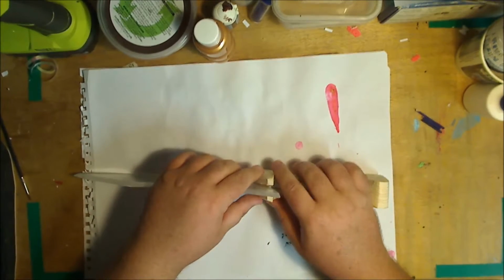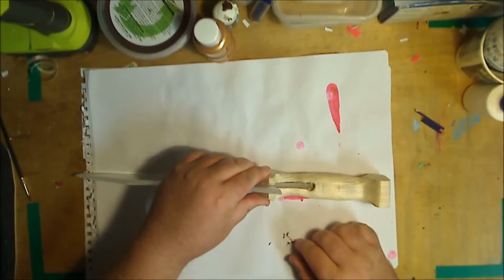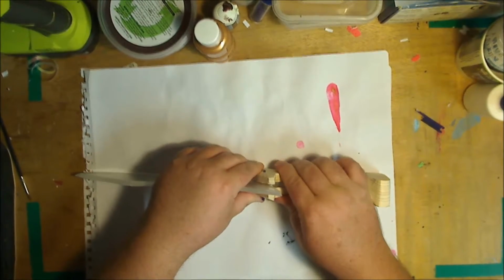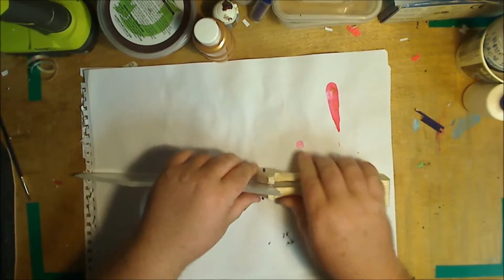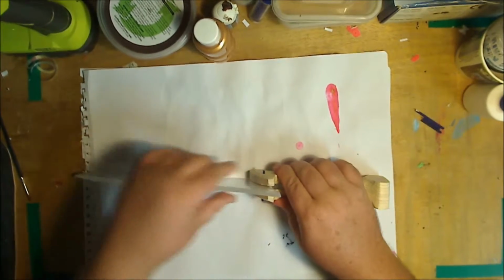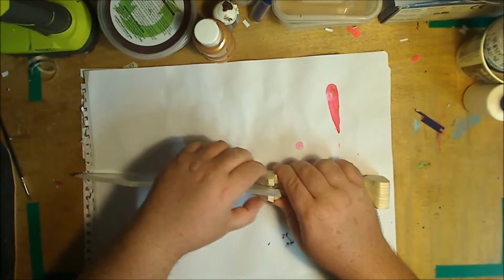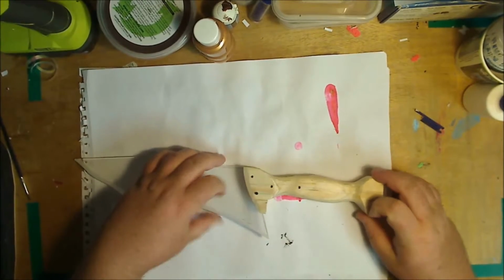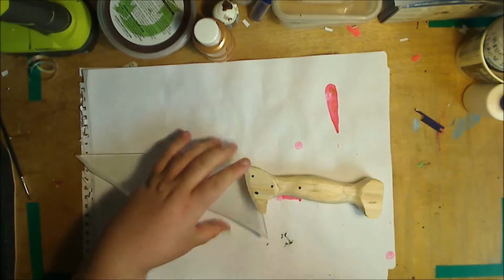Now before I trim the pins, I'm actually going to wrap the handle because there's a bit of flex in the timber here. And as this part gets wrapped here, it's going to compress. And when that compresses, it's going to push the pin further out. So once that's completely wrapped, I'll slice the ends off, nice and neat and flush. And it should look good. Now it'll give me a little white timber dot against the darker background, which I'm completely fine with.